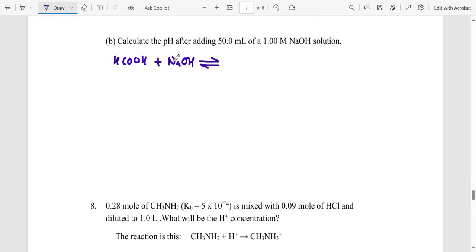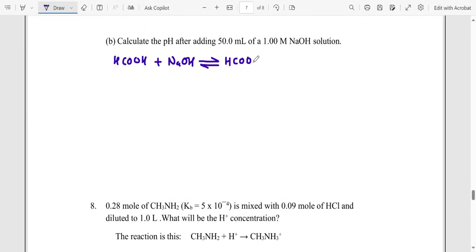But forget about the sodium. The sodium is just preserving the charge. If you remove one proton from the acid, it goes to the hydroxide, it becomes water. This sodium will just balance the charge that will remain on the base. So you are going to have HCOO. Initially it's supposed to be COO minus, but because of the sodium that has come from this guy to balance the charge.